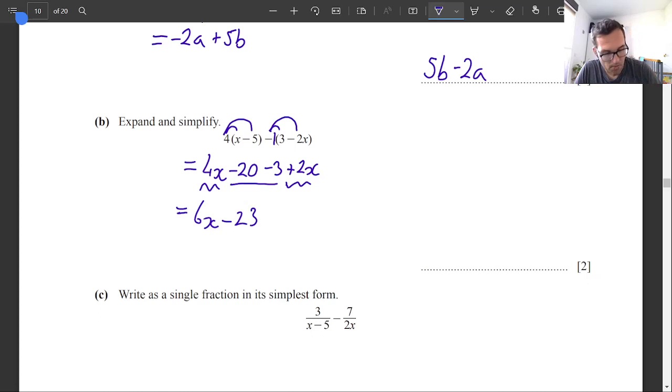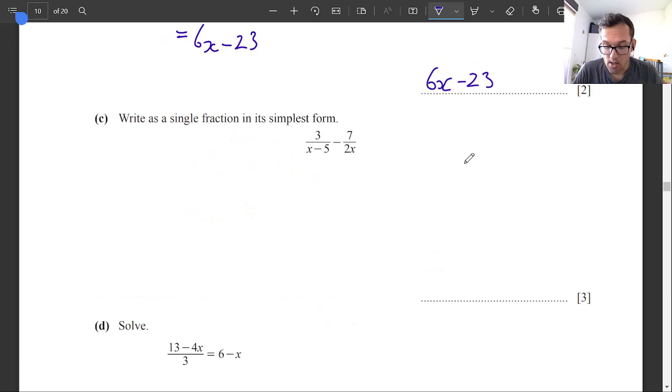Question 6C, algebraic fractions. Let's remind ourselves how we do regular fractions. Let's imagine we've got two fractions that, in this case, we're subtracting. Oh, and this is going to give a negative answer, by the way. First thing we always do is get a common denominator. One way of doing that is just multiplying the 3 and the 4 together. So that will give us 12, the lowest common multiple that we have.